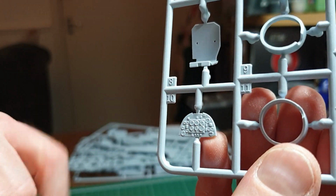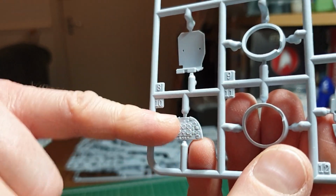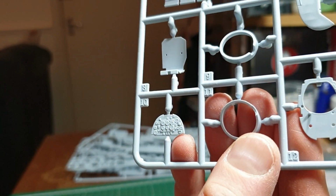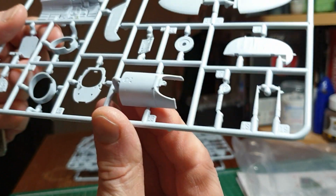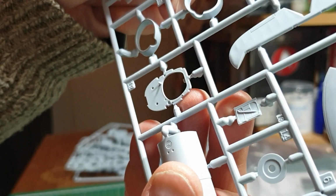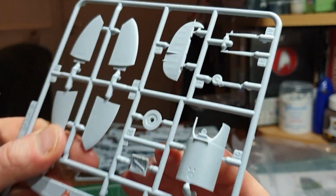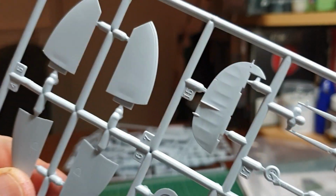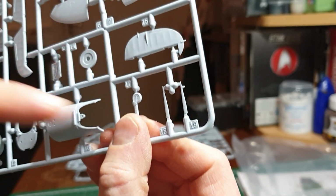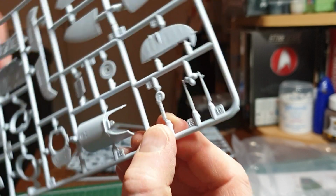Now, I'm not going to put a decal on this. Probably what I will do is dry brush it and then just put clear in the actual indicators and that, just to give it a bit of authenticity really. But it's beautifully moulded, and then even on the interior of the actual door, which you can see there, it's very accurately caught, so that will look nice with a bit of a wash. And even the tail rudder, they've caught the fabric effect on that beautifully. And you've got a choice of radio masts, so I suppose it's depending on which variant you're going to do.